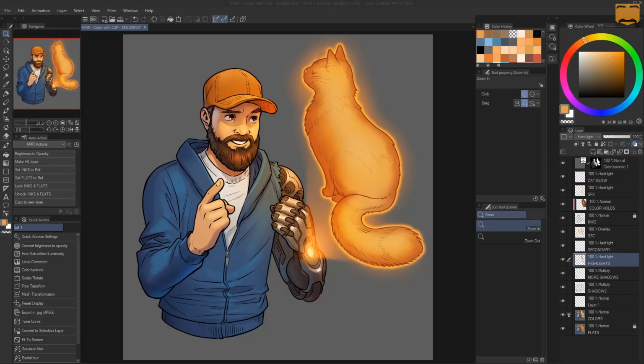Alright, so let's say that we have now arrived at the end, and I'm actually pretty happy with how this looks. I'm ready to put this on Instagram or send it to the printer or whatever's going to happen with this piece that I'm working on. So in this lesson, I'm going to break down how to do that.